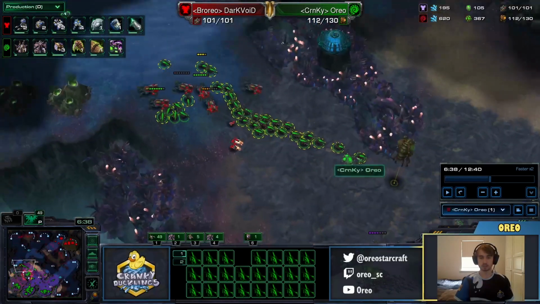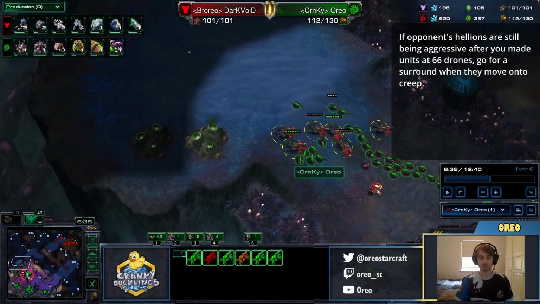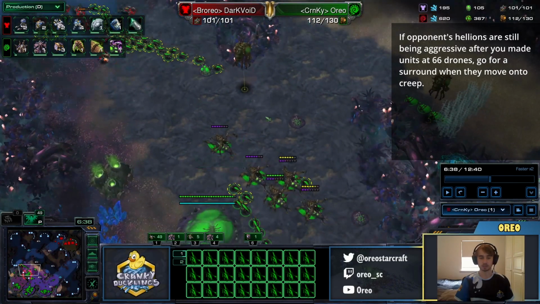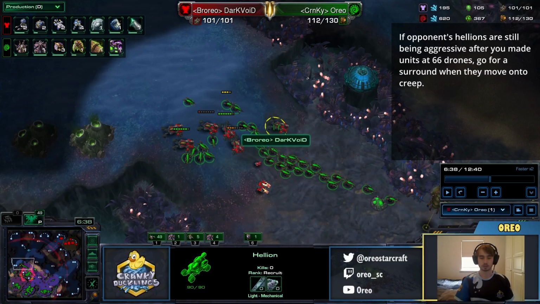Another thing that's nice is once you've made the large amount of units that you would need to stop a tank push, it's very easy to surround the Hellions if they poke onto creep because you have such a large unit count. So if you've made a lot of units and your opponent's Hellions are still being really aggressive and haven't gone home, it's very easy just to surround them without losing too much.